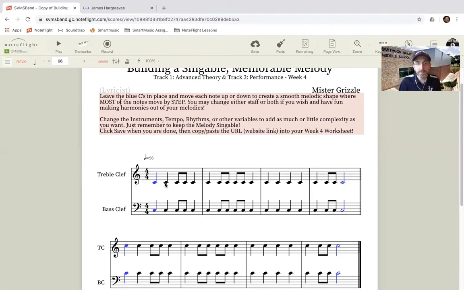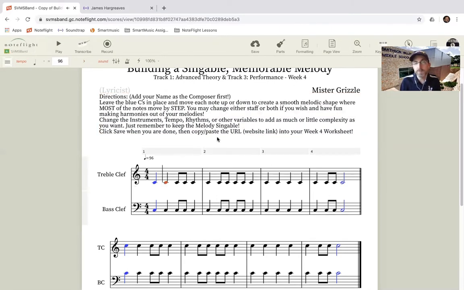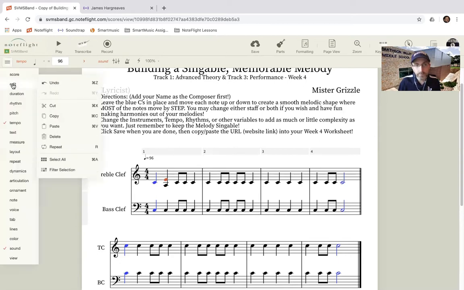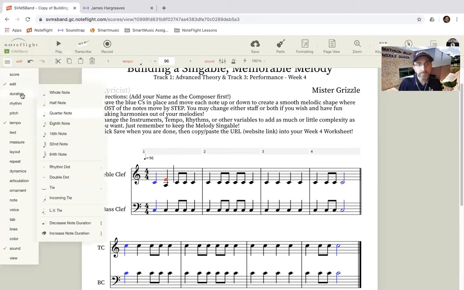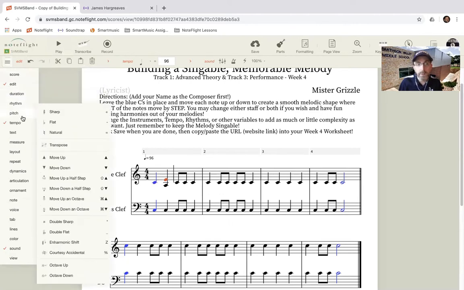Step is this. Click on that, and I can either click and drag, by the way, to move it up. I've got to be careful I don't click again when that little note head shows up. Okay, so I can go to undo. There's a bunch of menus here. The menu you probably want to have open is the edit menu for your undo. Duration, if you want to change any of these rhythms; if you don't want to mess with the rhythms, that's fine. Don't worry about that one.